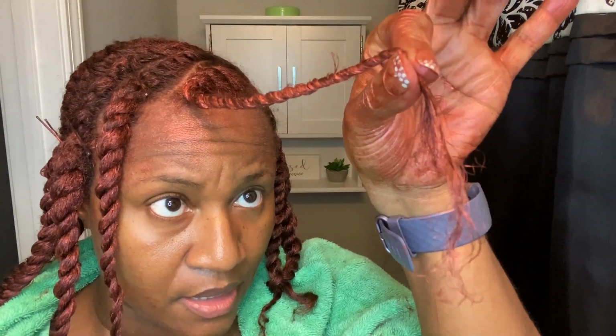My hair is so stick straight. I think after I come from under the hair dryer, I'm going to put some perm rods on the ends, because otherwise this won't look good at all. It'll just be straight on the ends. See?